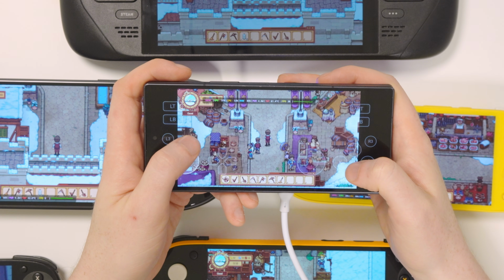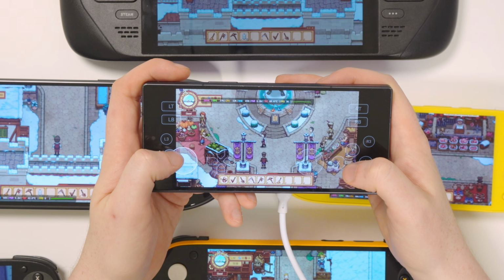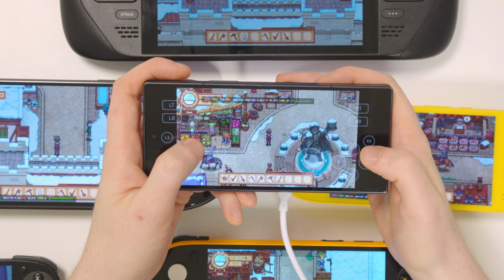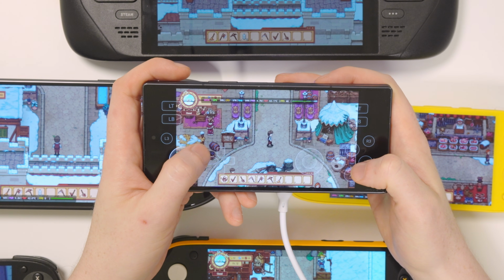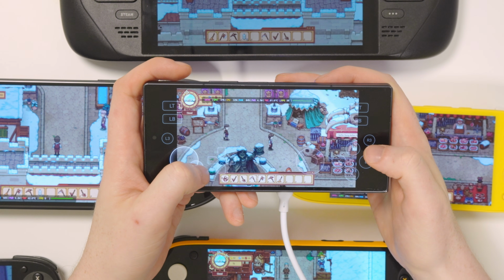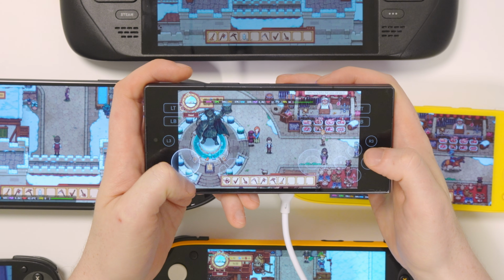So I started to wonder if there's some kind of 40 frames per second VSync turned on, but there is not. It just seems to be running at basically the same frame rate as the G2 right now. So both of them pretty much at 40 frames per second.